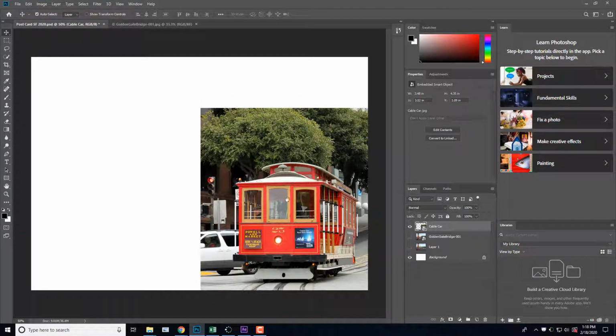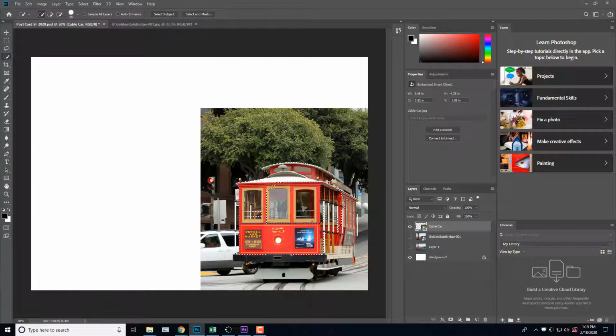I'll hit the space bar so I can move around. It's not big enough yet. And now what I'm going to do is I could use my lasso tool, polygonal lasso tool, or I can use my other selection tool, my quick selection tool. I'm going to try that, and I'm going to select my cable car.